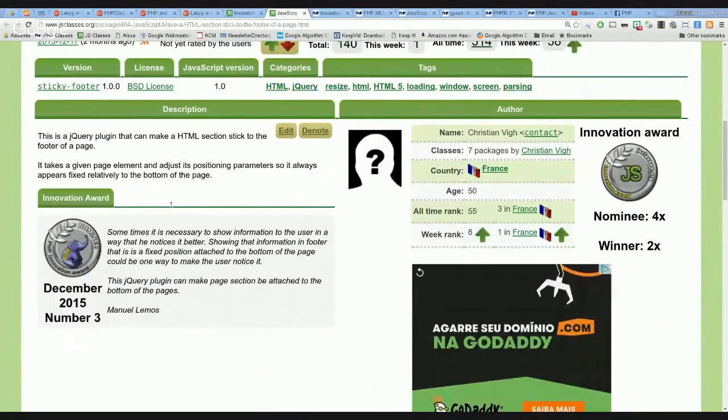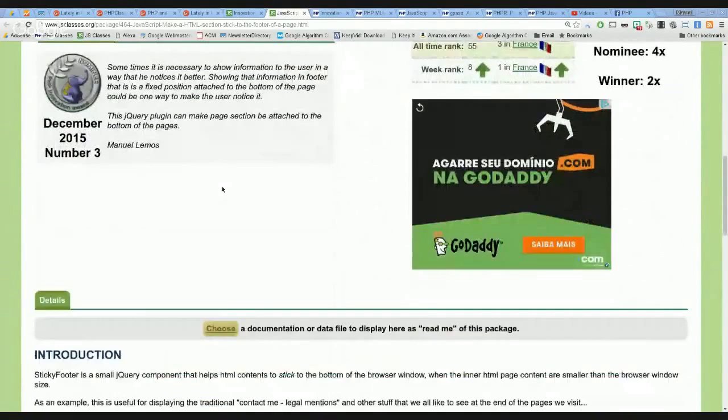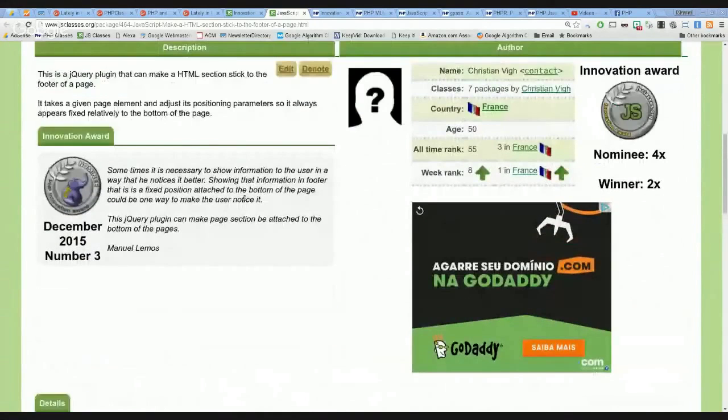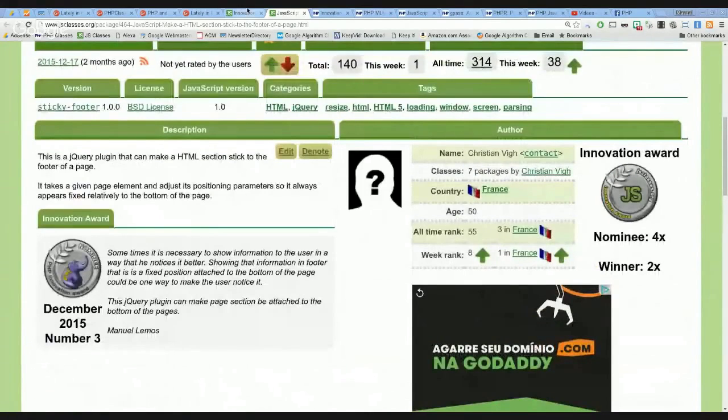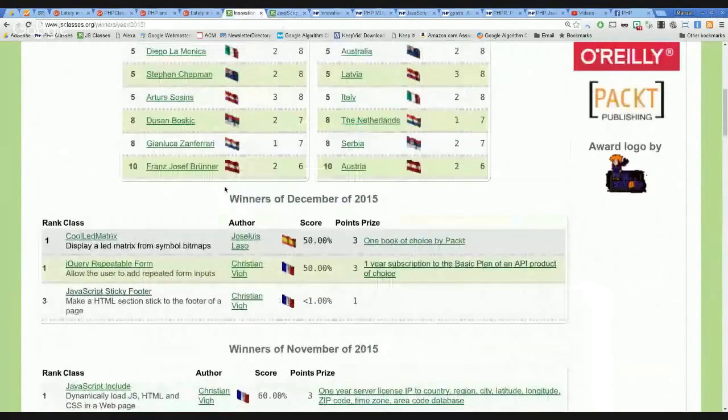This was implemented as a jQuery plugin, and it is useful for that purpose. So congratulations to Christian V also for his other nomination.